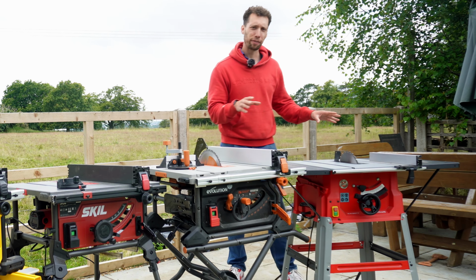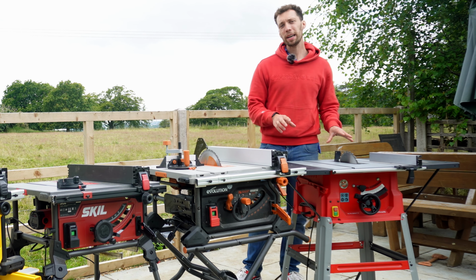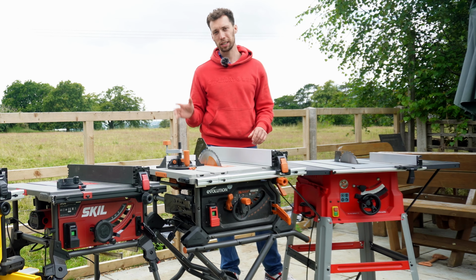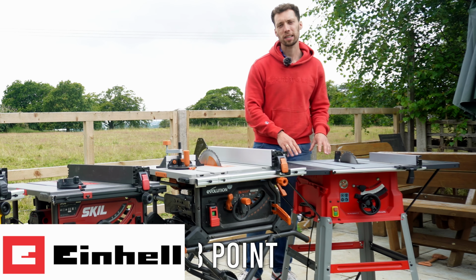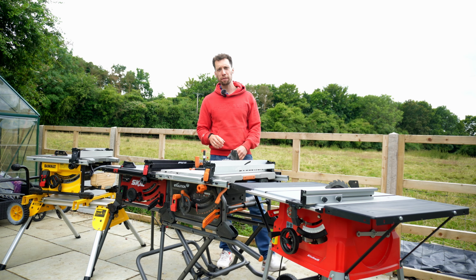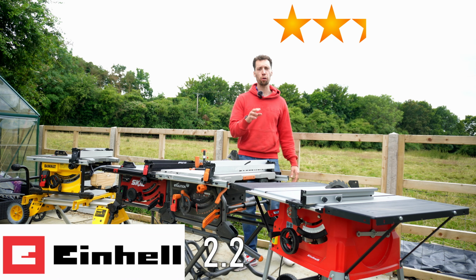And finally, we have the Einhell, which I do feel like I've ripped on a little bit throughout this video, but it has to be acknowledged that you can buy 3 of these for the price of any one of these table saws. So the Einhell gets itself a 3. And if we add up all of those scores and divide by 5, in last place, the Einhell comes in with a total score of 2.2.